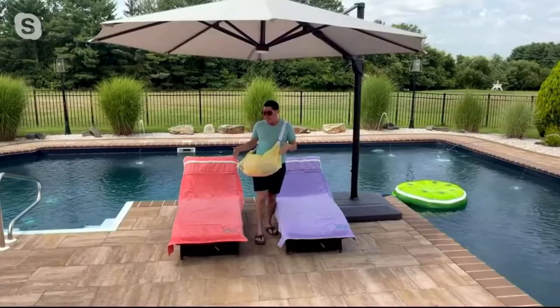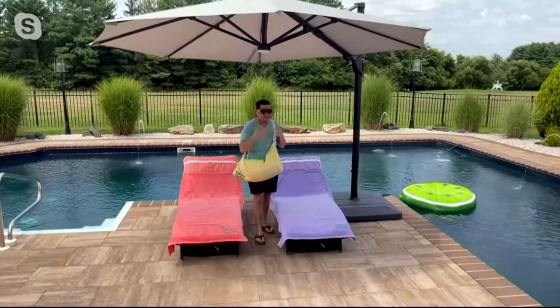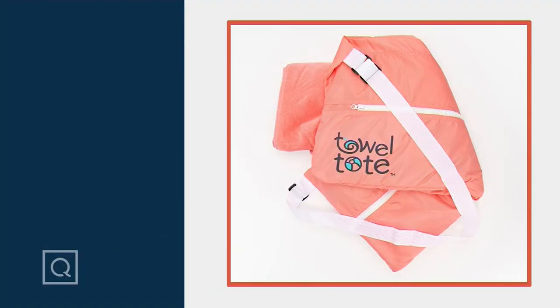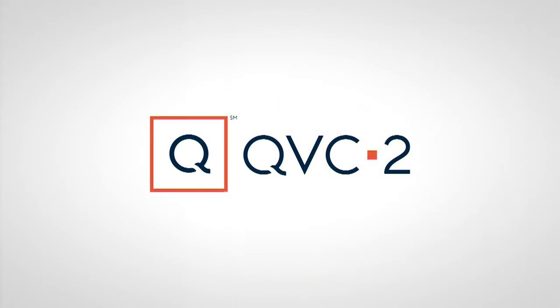Jordan, you are our hero of summer. You can match them with all of your summertime outfits — we have yellow, and the pink which is really more of a coral, it's gorgeous. It's on clearance for $29. I am buying four just for me. Item number H227217. Jordan, thank you so much. What a smart design — why did I not have this for my kids' camp? They have one more week of camp!